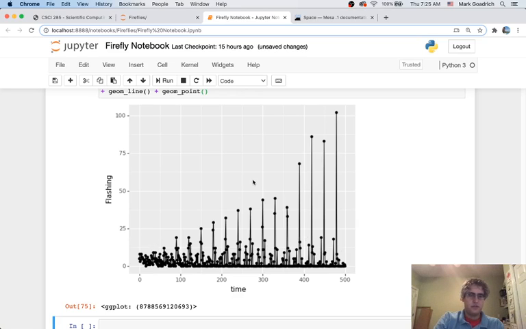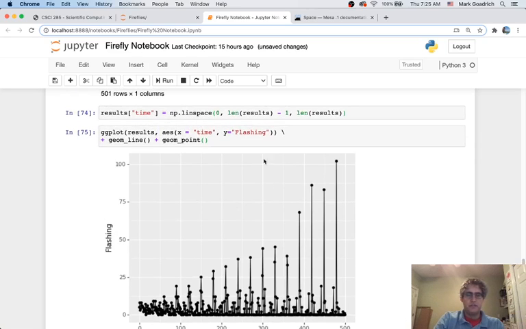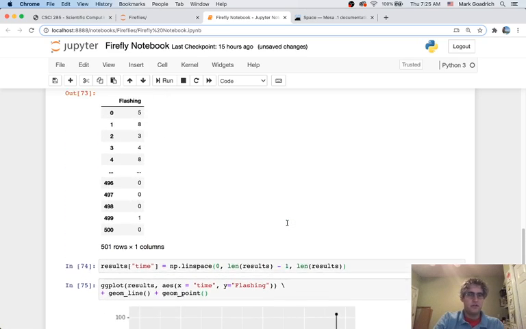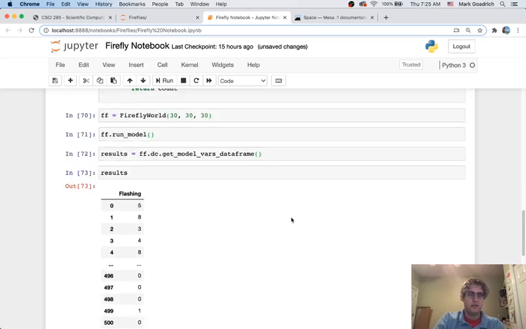And a test that I could run would be to say, how long does it take? Is the time that it takes to synchronize related to the length of the cycle? It probably is. There should be a nice correlation, and I could plot a lot more things to figure that out with the batch runner. I'm not going to do that.